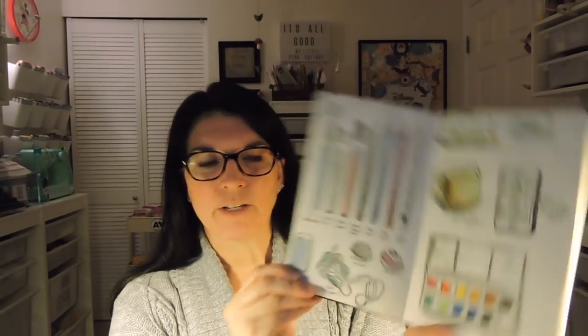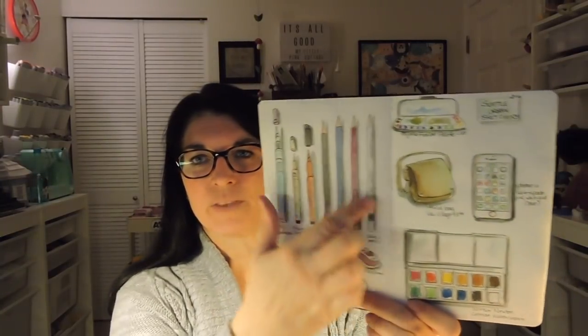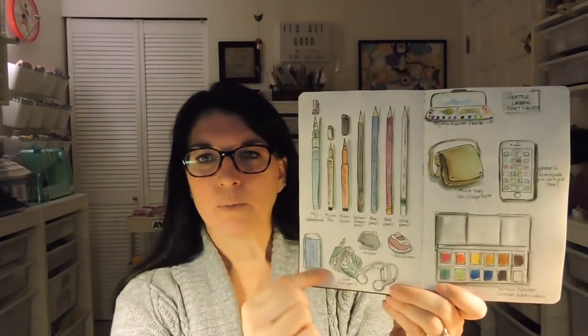This is my Moleskine that I use in Seattle — this is like my urban sketching sketchbook. You do a drawing of all the stuff you're carrying in your art bag when you're traveling around. I got a little field bag from Value Village for $3.99. These are the tools I keep in my little watercolor kit: my sharpener, kneaded eraser, eraser, and my iPod. These are drawings that I did around Seattle — I was part of an urban sketching group. It's really cool that I was part of that group; I just don't get a chance now. Maybe when I'm off in the summer I'll try to meet up.